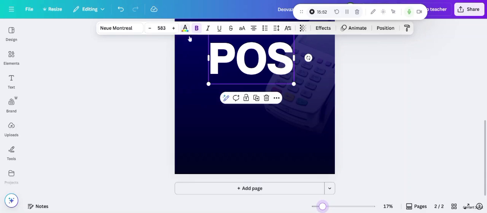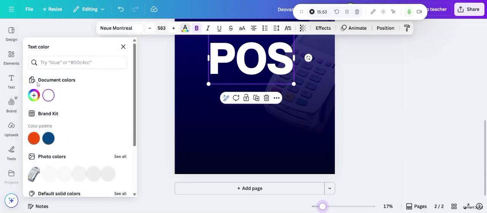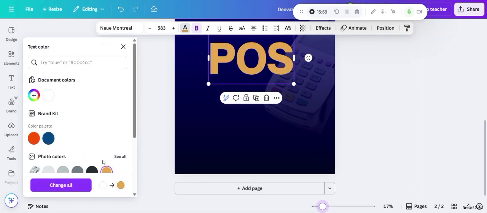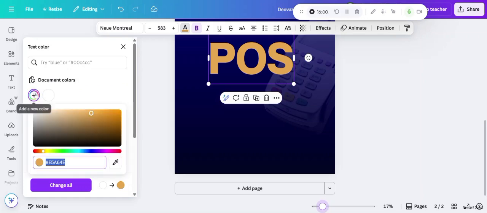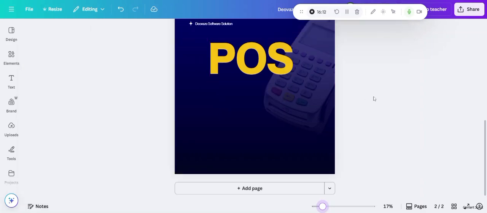I use a yellow to golden color instead of using that. So I select a golden color. I don't really like that color, but I'm going to change it to kind of my own yellow. I feel like it's going to work on the design very well. Something like this.